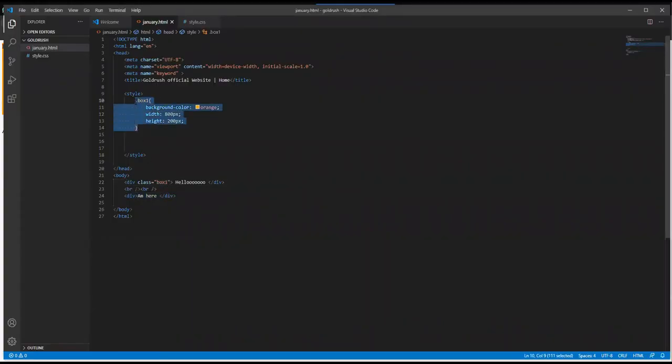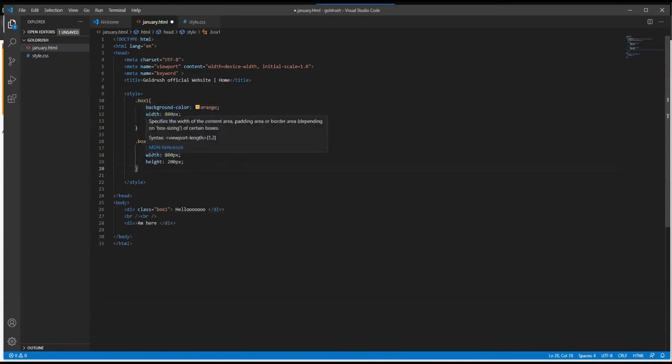In designing or development, most of the time we do a lot of code reuse. It's a standard; you are not expected to write everything. So as you can see, I just copied and pasted this code and renamed it as box 2.